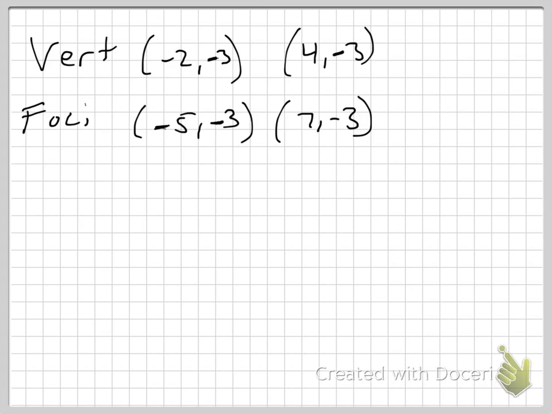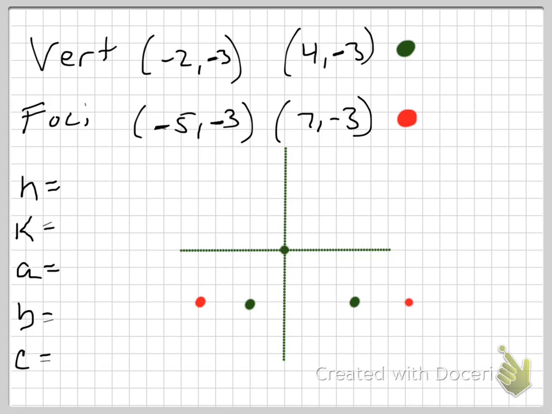All right, I want you to take this information, and I'm going to give you some time. See if you can come up with the equation based solely on this little bit of information. I recommend you draw a picture first. What does the picture tell us? The picture tells us that it's horizontal. It also tells us where the center is. I put an orange dot where the center is. The center is 1, -3.